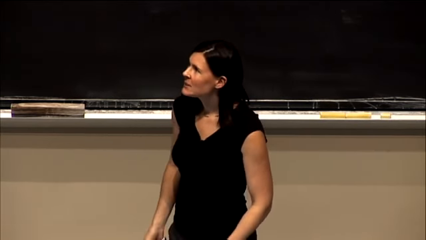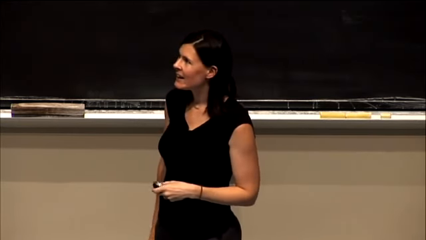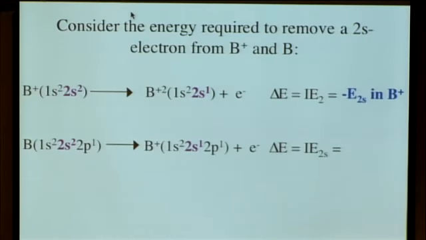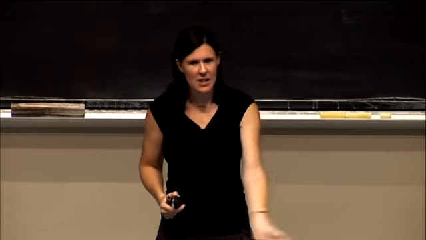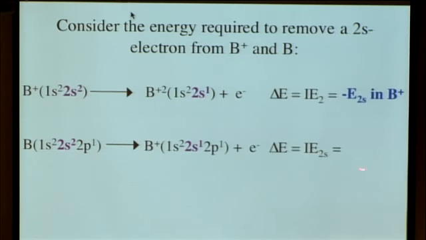So in the case of B+, what we are starting with is the ion. So we're starting with the 2s2 electrons, and then we're going to 2s1 here. And what we call the binding energy is negative E of 2s in B+. This is what we saw in the last slide. And the second case here looks a lot more like what we saw when we were talking about photoelectron spectroscopy, because here we want to remove a 2s electron, but it's actually not the highest occupied orbital. So that's not the one that would naturally come out first, but let's say we're hitting it with high energy light sufficient to knock out all the different electrons, and one that we end up knocking out is this 2s here. So if we think about what that delta energy is, we call that the ionization energy of the 2s.